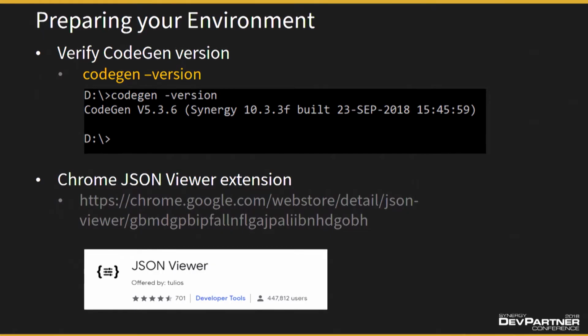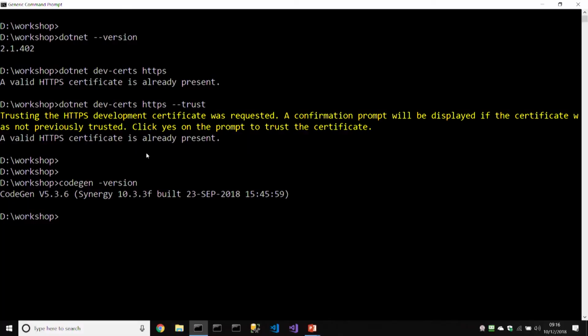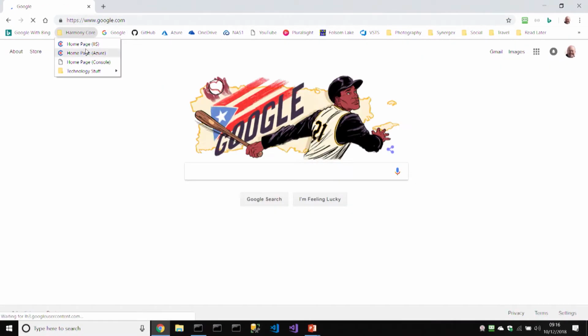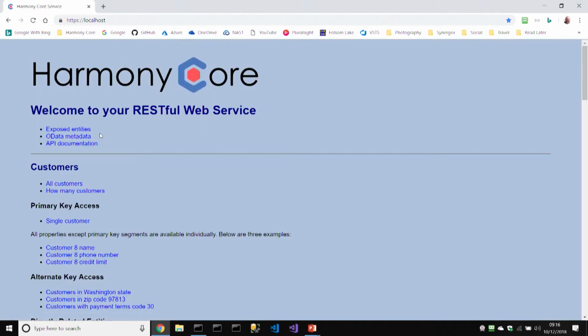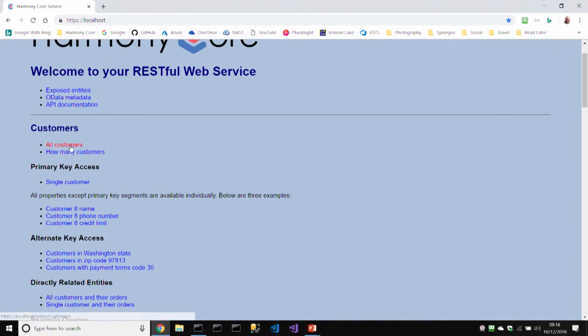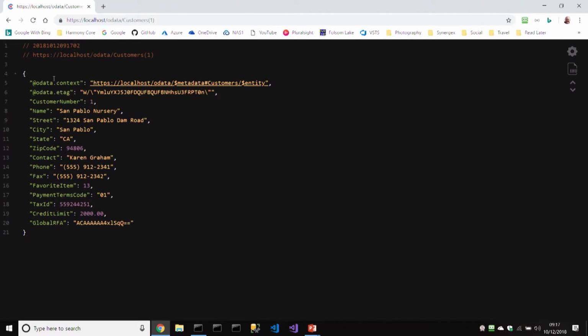Totally optional, but I like to, as you saw in some of my demos earlier in the week, when I go off to a web service endpoint and actually exercise that endpoint, so if I go off to our Harmony Core on my local IIS, and ask it for a single customer, you can see it's nicely formatted with some colors and things like that. That doesn't happen by default. By default, Chrome just gives you black and white, not formatted.